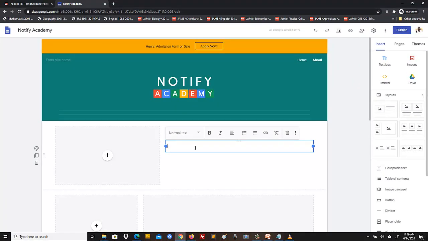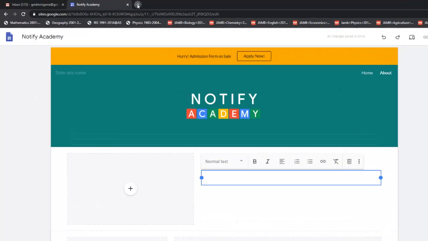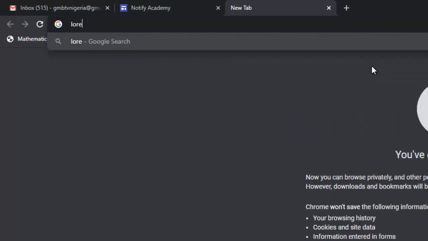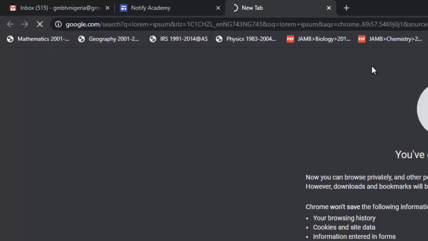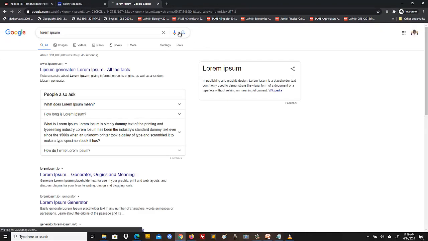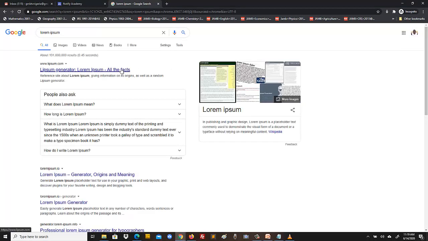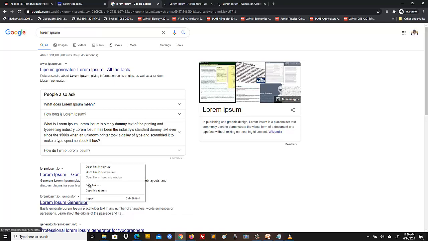And of course, if you remember when we needed text yesterday to make things work, we went to Google and searched Lorem Ipsum, if you can remember. We did that on Google, and this is actually a good way to get placeholder text, something that will generate random text for us to use.